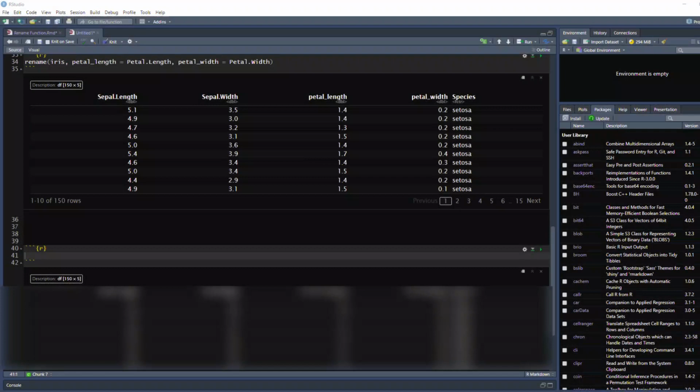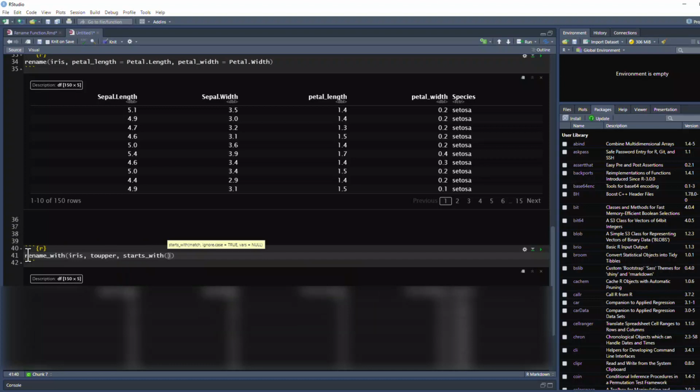We can also use other functions along with rename to change the name of a column. For example, if we want to convert to uppercase the columns that start with the name petal, we can write the following code. Here we are going to write rename_with instead of rename, and then toupper for converting to uppercase, and then we'll say starts_with.